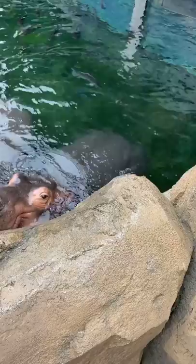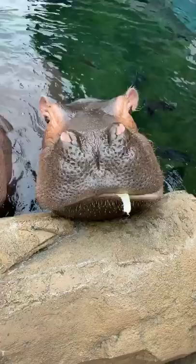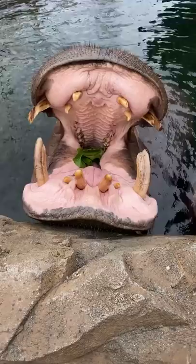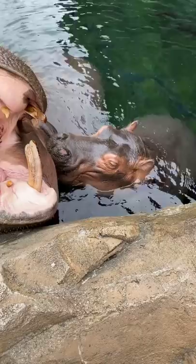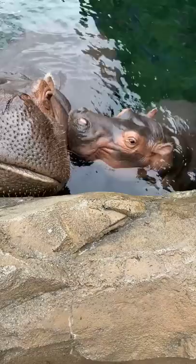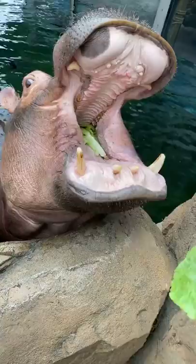Somebody wants to know what is the largest a hippo can get. I've read some crazy numbers saying hippos can get to 8,000 or 9,000 pounds, but that's probably like a seven-foot human - it doesn't happen too often but it can. Bebe is a very large female at 3,500 pounds, so I can't imagine a hippo double her size, but they say the largest can be about 8,000 pounds. Another question: do they ever lose their teeth? Only sometimes - they will break off during fights or fall out naturally, but other than their baby teeth they don't typically lose teeth.